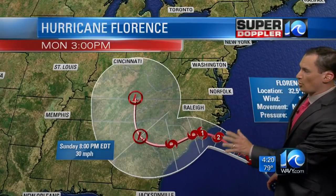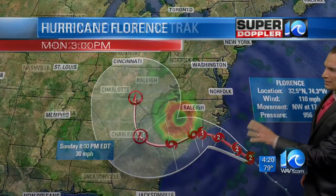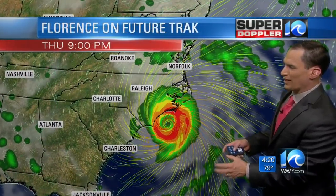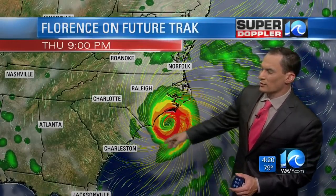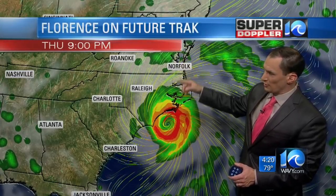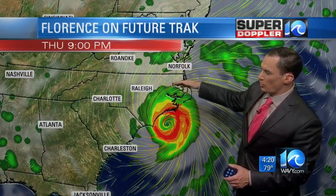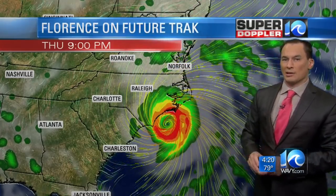That's for the southern coast of North Carolina, and then it moves west and southwest, moves inland and up. Here is our computer model future track — it gives you an idea of the size of it. There's the range for what we call the rain shield, the continuous rain. That reaches up this evening, around 9 p.m., up into parts of North Carolina.